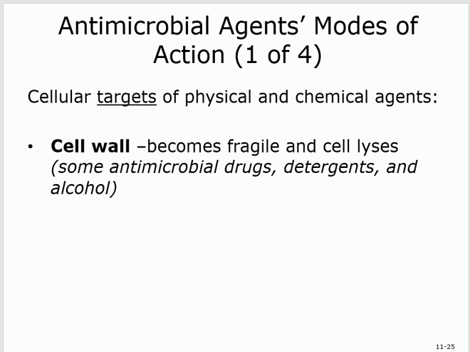Which is the way, I'm being specific here, the way to kill the bacteria or the microbes. How exactly do you kill it? Details. You can work on the cell wall and make it fragile so that the cells are going to die. Lyse, breakdown. Antimicrobial drugs, which is the next chapter, we're not talking about this right now, but detergents and alcohol do that. I want you to remember this. If I ask you how the alcohol works, how the detergent works, you have to tell me cell wall. Is that clear? You have to be specific here.